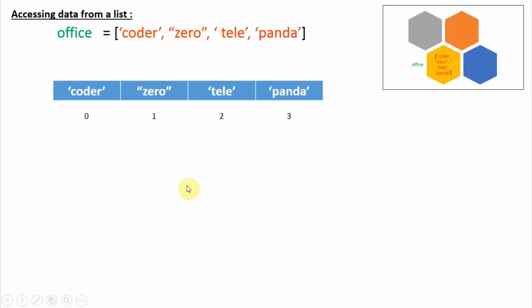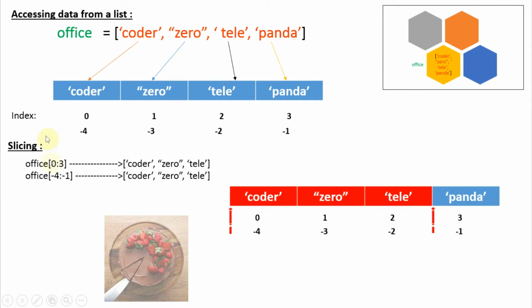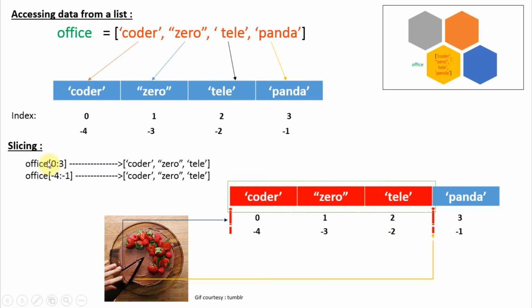We could also do the slicing operation here. To do that, we use the list name, then the starting index, then the stopping index. The pointer will be pointing here, then the second pointer will be pointing here, and then we'll get this value, just like cutting a cake. Guys, for indexing, slicing, and stepwise operations, please go through the video on strings, so you'll get to know how these work in great depth.